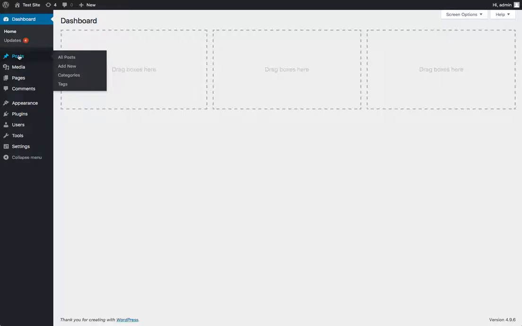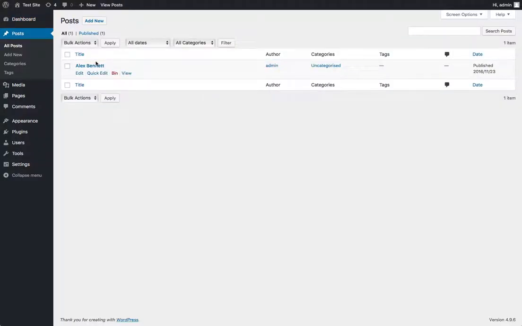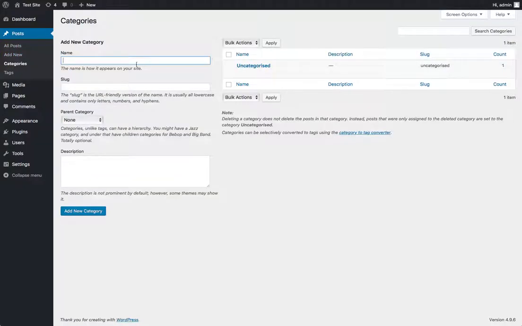Underneath the dashboard, you've got posts. Now, people who are new to WordPress sometimes don't always understand where to find their blog, and a blog is full of posts. So when you go into the admin area, whenever you want to add anything to your blog, then what you need to do is look into posts, and there you can see all your posts, all your blog entries. Usually it'll just say sample post here when you first set up a new WordPress account. You can add a new post, and you can have a look at your categories and add new categories.